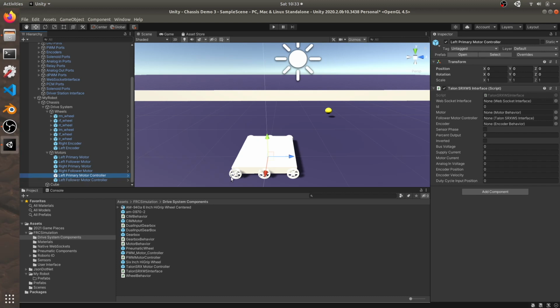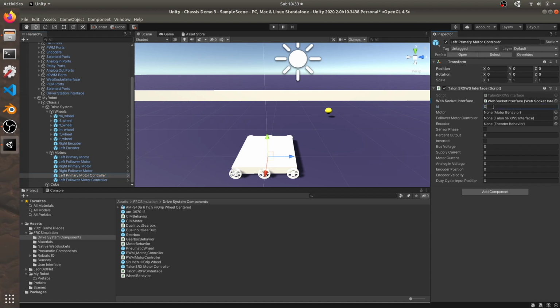So with the left primary motor controller showing over here in the inspector, let's drag this WebSocket interface from our RoboRio and drop it right onto there. Now, that Talon motor controller, when we're running, will talk to the server running in the RoboRio. That'll all happen behind the scenes for you. You don't have to worry about all the technology, but this establishes communication and ties it together.